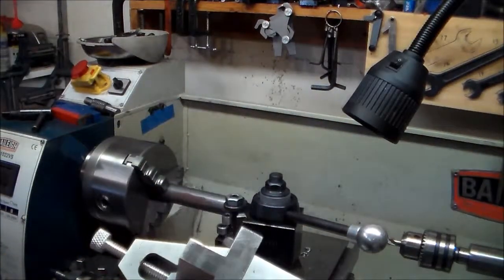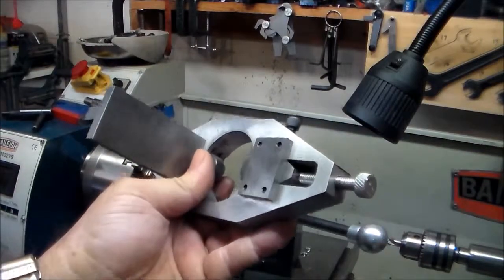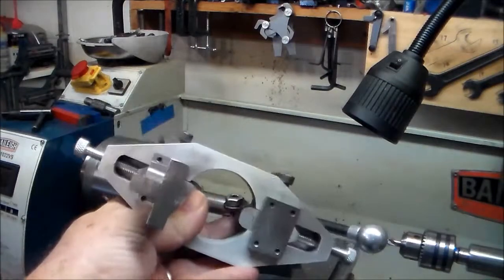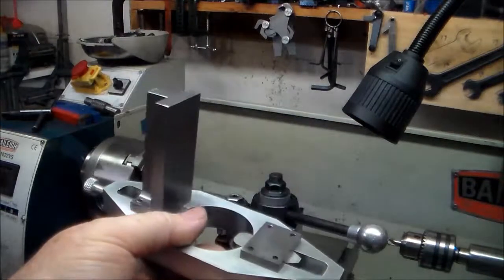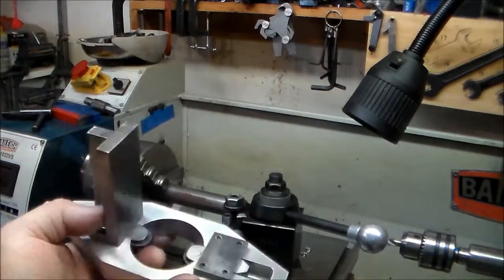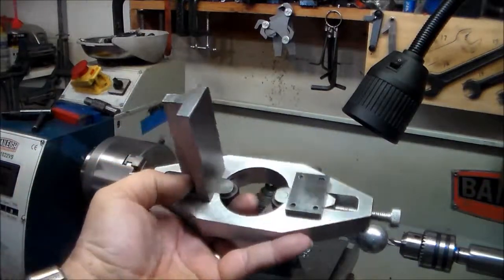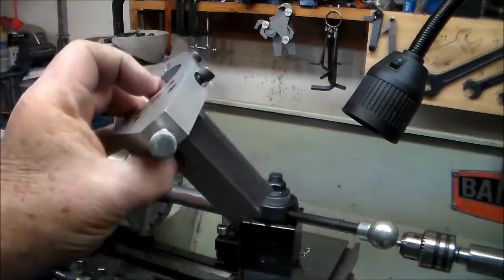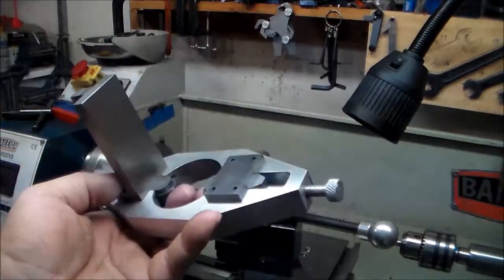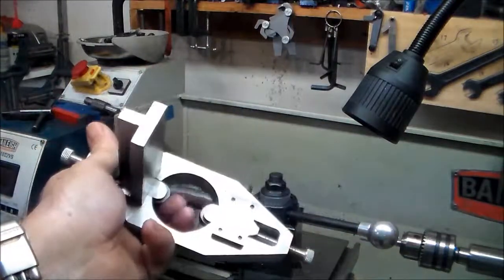Then I noticed it wasn't supposed to be tapped anyway — it's supposed to be a through hole, and the taps are on these plates. So it was kind of a double bozo, but we got it out and saved the piece. It works perfect, and not too many screw-ups other than that. It's a fairly simple design and it works real good. I've knurled a couple of pieces just testing it out — I like it. It was a good project. If somebody's looking for a good project, check out Tom's Technique website, download his plans — he's also got videos on how he does most of it.